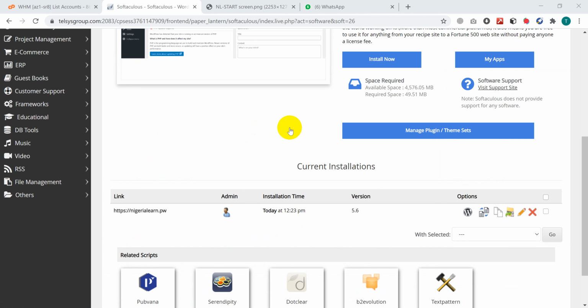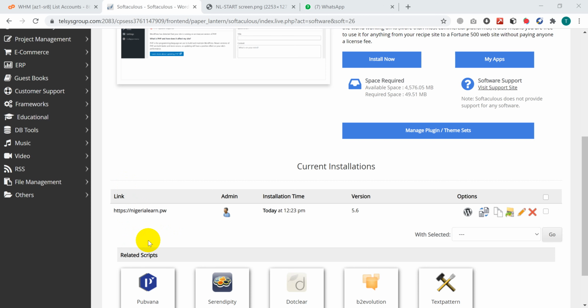Okay, so here we are. So under this section where you have the current installations, the WordPress installation we did in the previous lesson is here. And when you install more WordPress websites, you have a long list of the different websites here. I believe I explained in the previous lesson that you can actually install WordPress into subfolders within your website. So you end up having several installations, and for every installation, you just create a different folder or subdirectory or subdomain within your website to install it to. And when you do that, you have a long list of those installations here.